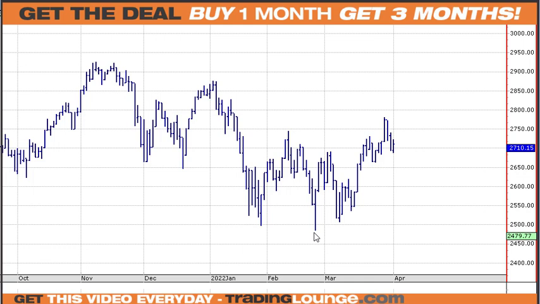So that means this has all got to be corrective in some way or another. It's always a bit tricky, I have to say. When you see the market moving up here, you get the FOMO and you want to think that the market's going to continue going bullish and continue going up. And I would like that too. But when I'm seeing the banks fall out of bed and I'm seeing patterns like this, then I have to question the bullish count for the markets. And that's what I'm doing.